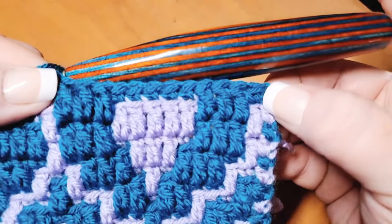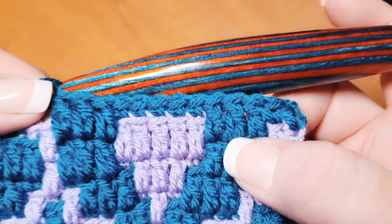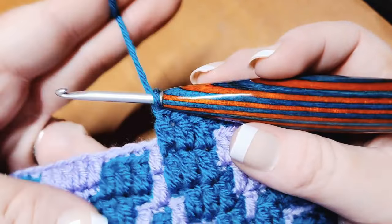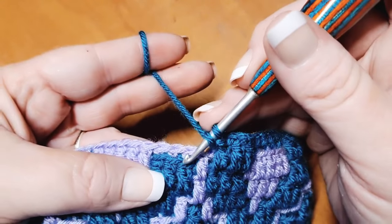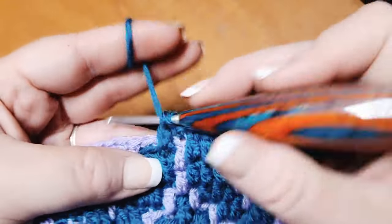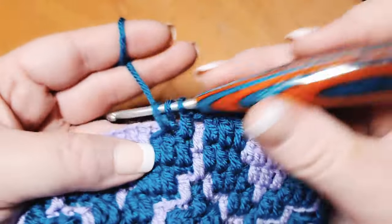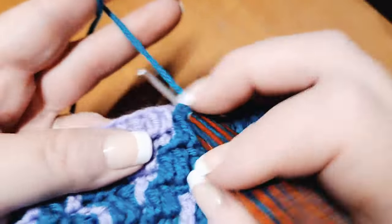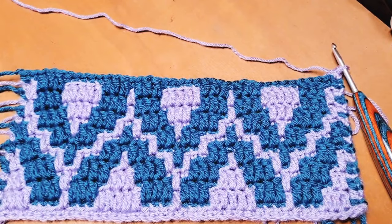So let's recap. Row 16's repeat begins with one single crochet, three double crochets, five single crochets, and we end with three double crochets. So you guys keep working on down your row, then we'll meet back up whenever you're ready for row number 17. Row 17 begins now, and we are working in color A.